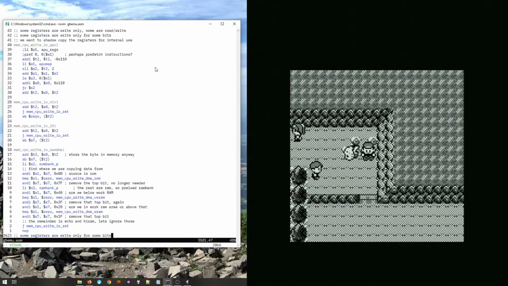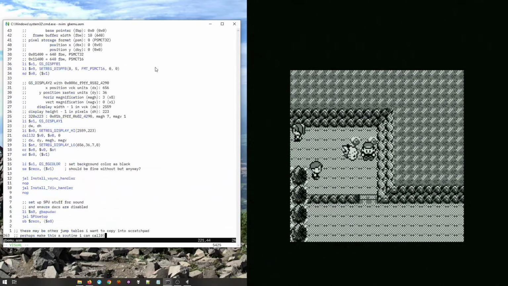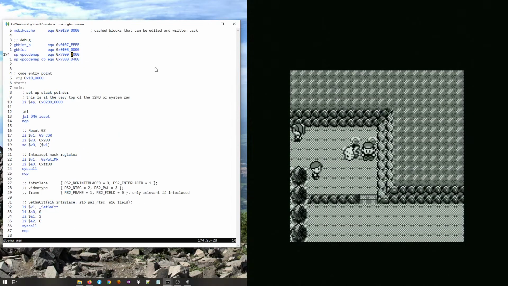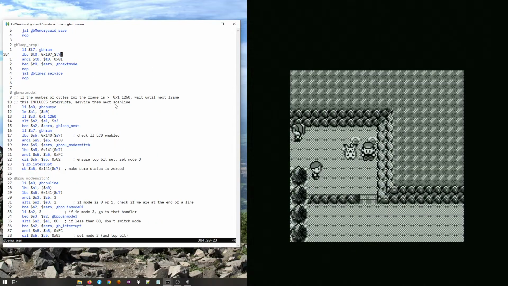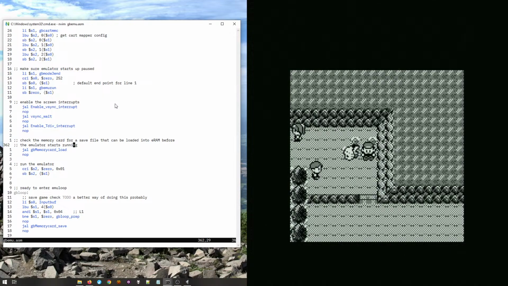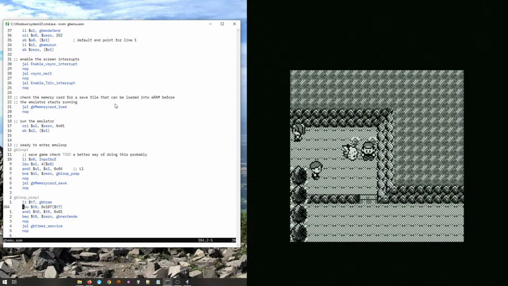What I'll want to do is probably put it in here, right? No, wait, this is the memory card load. Memory card load here. The memory card save.